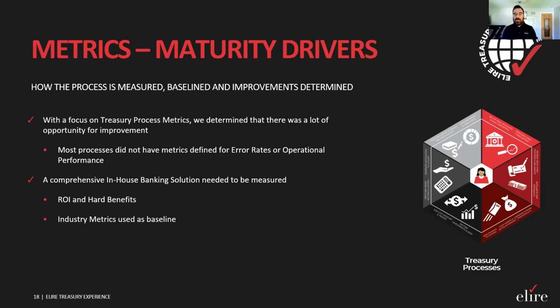But by adding these, processes could be baselined and improved based on comprehensive data. So the idea here is, if you have a process but you can't measure it, you're ultimately not going to be able to baseline anything and see where you are and where you want to be.